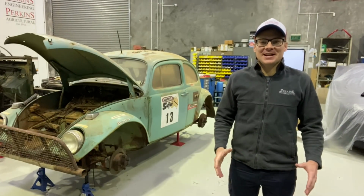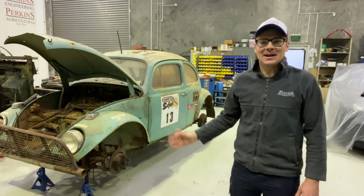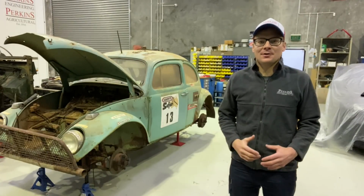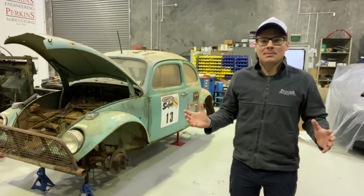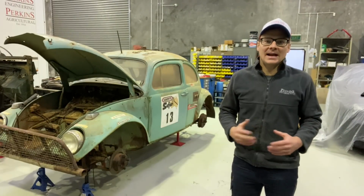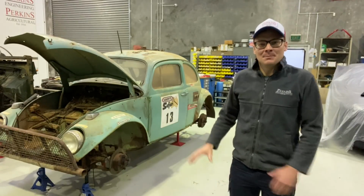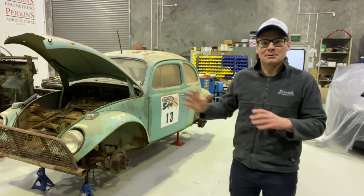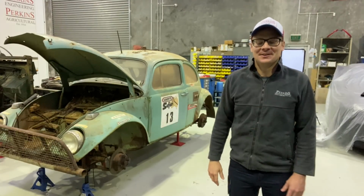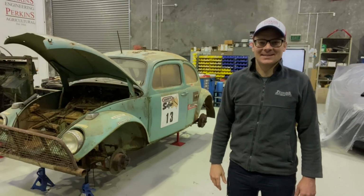But for now, we're changing our tune. We've got LP's Wynns Safari Volkswagen Rally Car in the workshop. LP's begun a bit of a restoration on that. It's not a complete nut and bolt resto to the level of the race cars, but it's more of a mechanical restoration. Let's make sure the mechanicals are sound, get it running, but we're gonna keep the originality that's there, the original sign writing, the original decor, if you like, and the patina. So let's catch up with Larry and see what he's up to on this cool project.